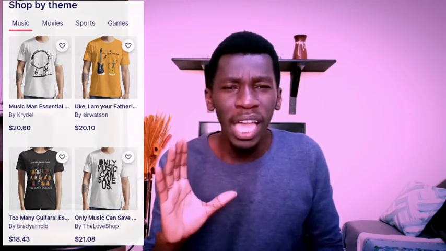Now, you don't have to buy these t-shirts or this merchandise. What happens is the company provides those things for you. All you're actually doing is creating the image and or the text that goes on these t-shirts. And what happens is you are going to be paid every single time that somebody makes a purchase that has your print on it. And this is awesome because you don't even have to worry about the shipping or anything like that because the company takes care of all of that.